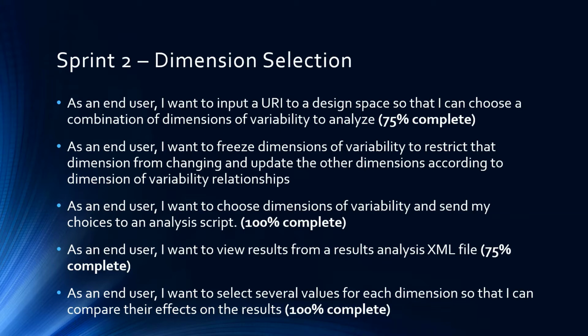We ended with being able to select the dimensions, but these selections don't affect whether dimensions may be selected, hence why the next user story is considered complete. Similar to the first user story, viewing results was mostly complete, but we didn't implement a message for failed parsing. As implied earlier, we were able to implement dimension selection, including selection of their variants.